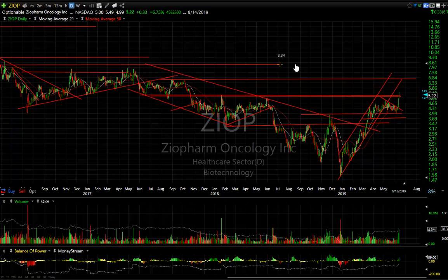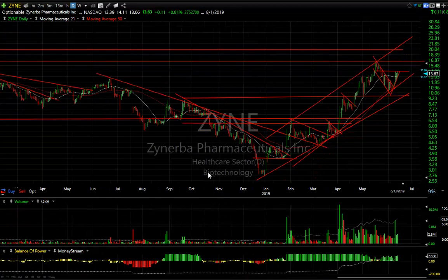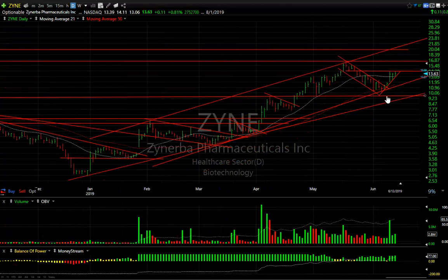Beyond that, the secondary target has to be up at the triple top near 8. Finally, ZINE — which has been very good to us. It broke out for a swing, popped the wedge, had a falling channel, and snapped back very nicely in the last five sessions, stalling here at resistance — that's logical. The targets are 16.50 and 20 going forward. That's it for tonight, everybody — have a good evening, good night.